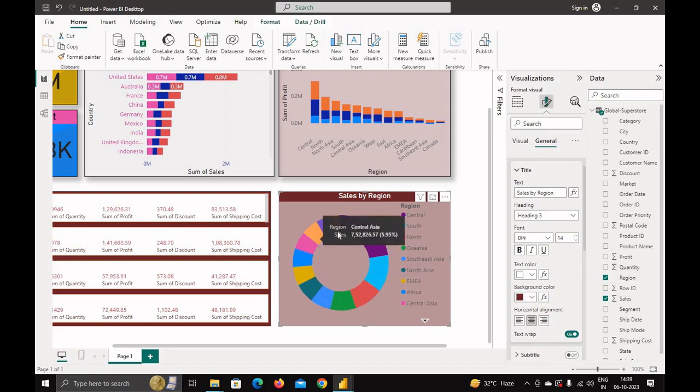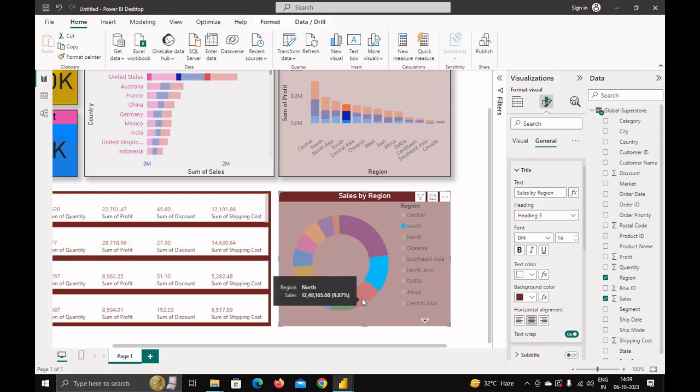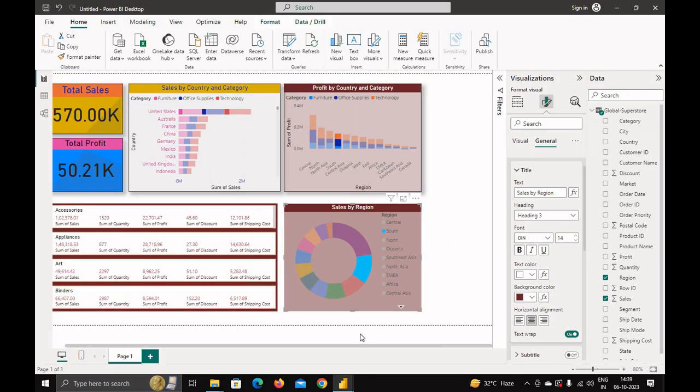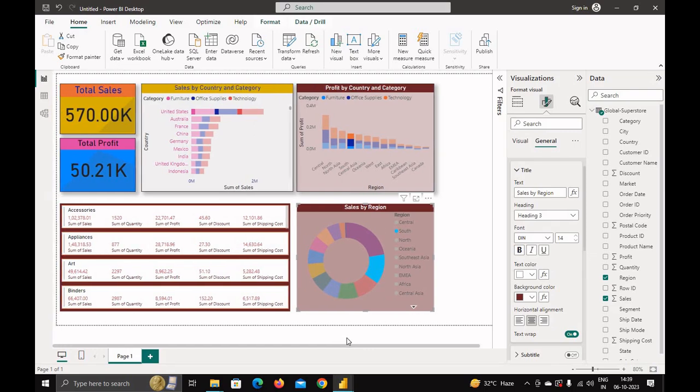So it's very useful, and you can select any part and you can see all my charts are being changed dynamically. So it's very easy, and now my dashboard is working perfectly.